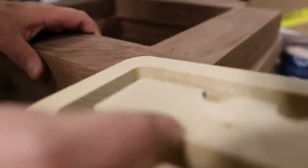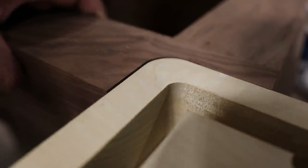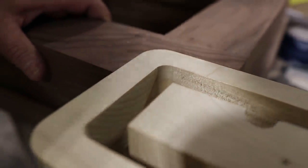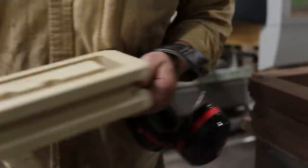This is our test block. We modified our program just a little bit from here. The leg will get attached to the block, and then the leg will be glued on as well here too. So I've done all my testing. I'm ready to run the walnut pieces of this test block.